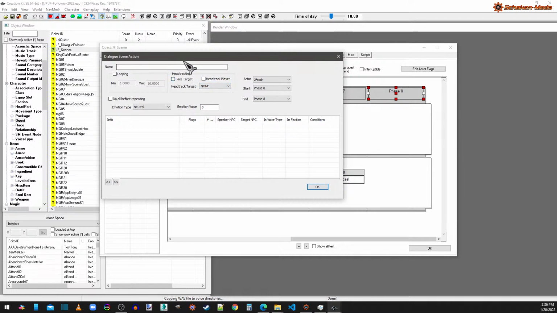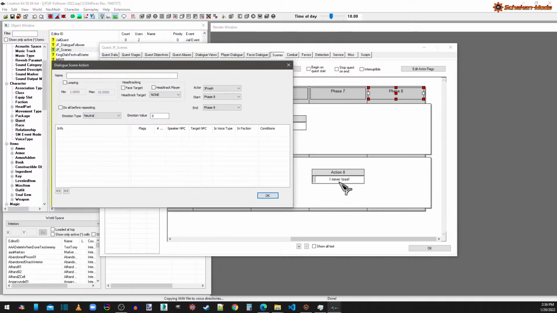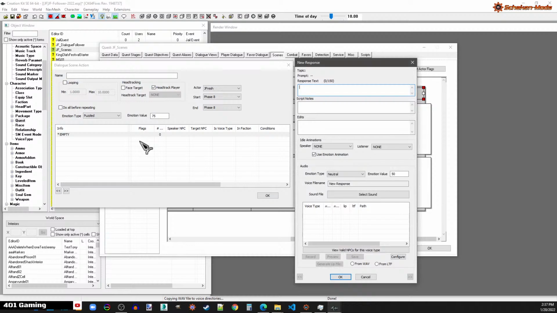So on this last line, she just says, "I never lose." And what she's gonna do is turn around and start walking back to herself. So JFresh is going to turn and head track the player now, okay? Puzzled at 75. And he's going to say, "What crawled up her ass?"